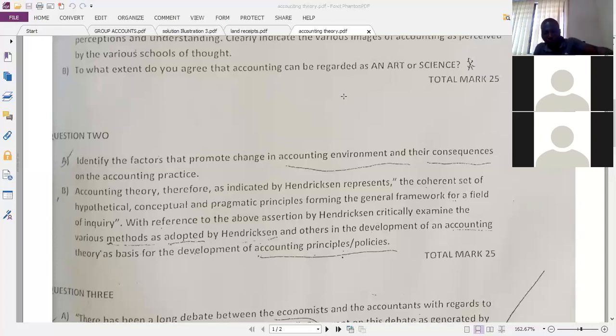Before you finalize your proposition, you must be able to get in touch with the environment. And then based upon that, you can now form an opinion. So the descriptive theory is saying that before you can come out with an accounting policy, or before you can come out with an accounting principle, you must ask the question, what is? And if you don't ask the question, what is, how are you going to get that answer? And the answer is from the society.